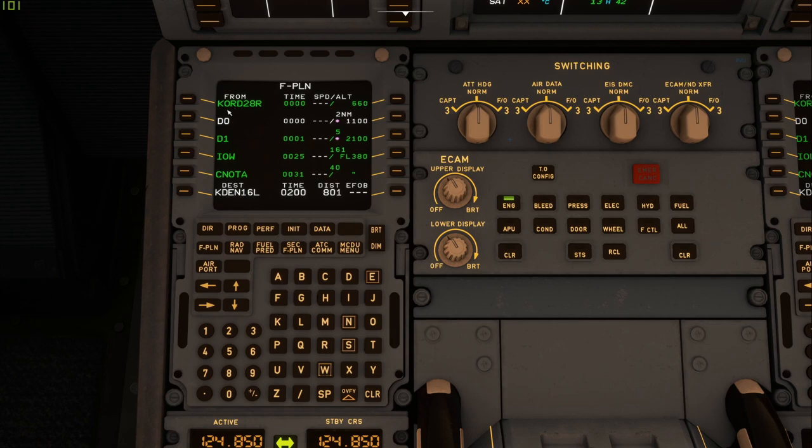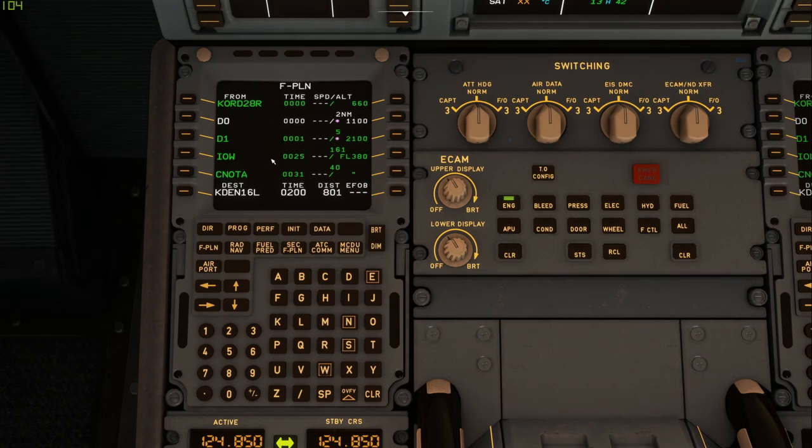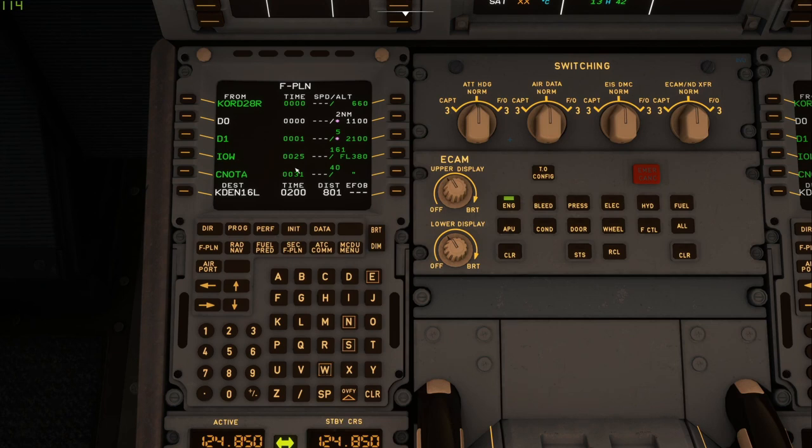We're gonna depart from KORD to 8 right into this SID or standard instrument departures, and we're gonna reach our flight level at IO. Okay, right, so this one where we the top of climb, and then top of descent is Peter. Peter is our top of descent. And then I think the ILS, we're gonna catch up the ILS here. Wow, it's very high. Let's see. Yeah, I think around here. We'll see in the approach chart later on. Okay, but we're not gonna do the approach at this. We're gonna land on KDEN 16 left in Denver.